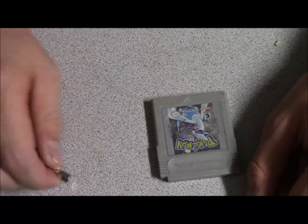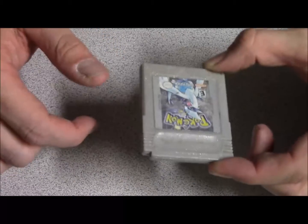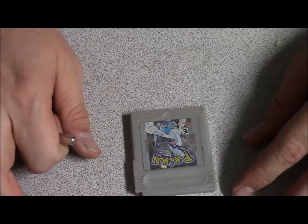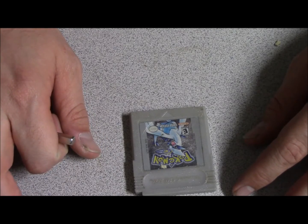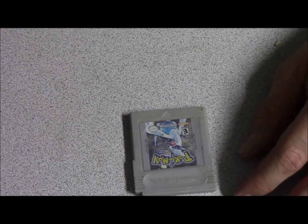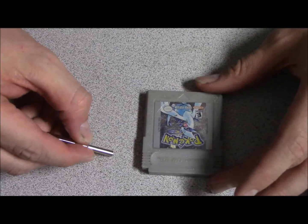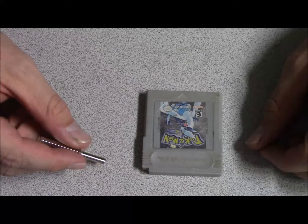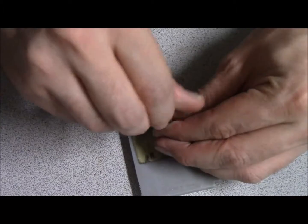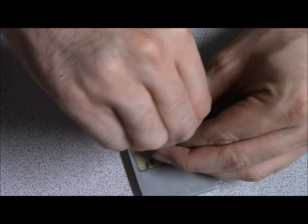And right now I'm going to show you guys how to replace a battery in a Pokemon game that has a dead battery in it. Now, I'm no expert at this whatsoever. I'm as much of an amateur as anyone could possibly be, but as of yesterday, I was able to successfully replace 5 batteries in 5 different games just from watching other people do it, and now I'm going to show you how you can do it as well, because I like being able to share. So I'm going to take this security bit right here off.